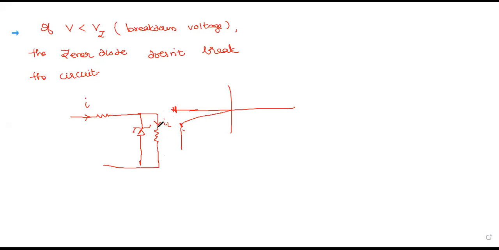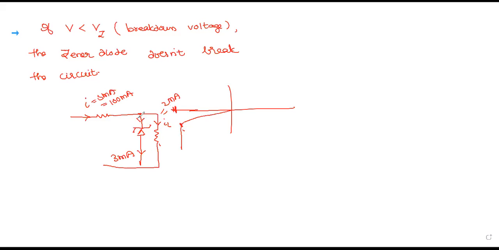That's why they print the values. The voltage should be 230 volts, and the current should be something like 2 milliamperes or 0.5 milliamperes. More than that current should not pass through the appliance. So suppose the appliance takes 2 milliamperes and the current is 5 milliamperes, then the diode takes the remaining 3 milliamperes. Excellent. Suppose it is some 100 milliamperes, then the appliance should take only 2 milliamperes.